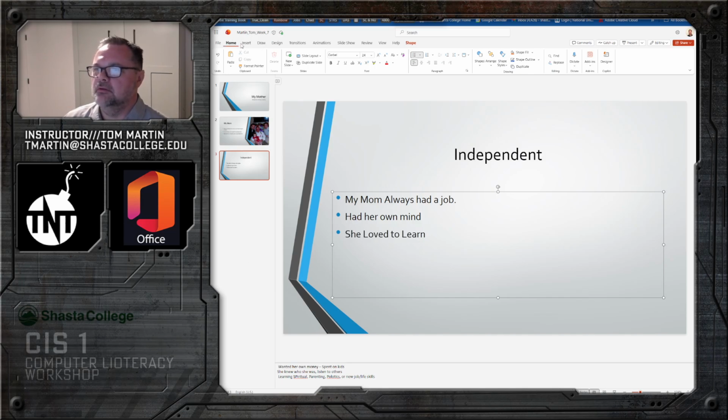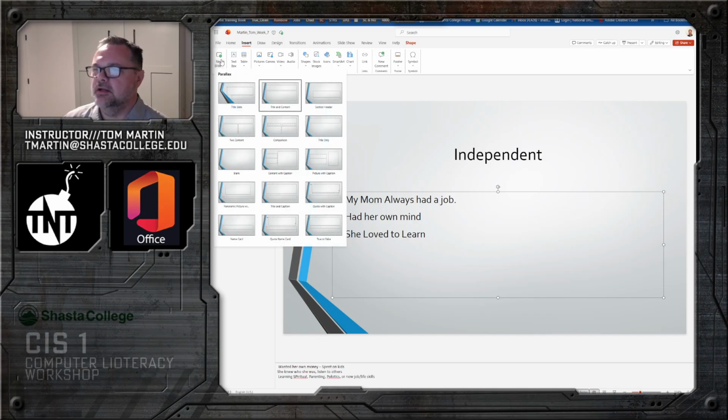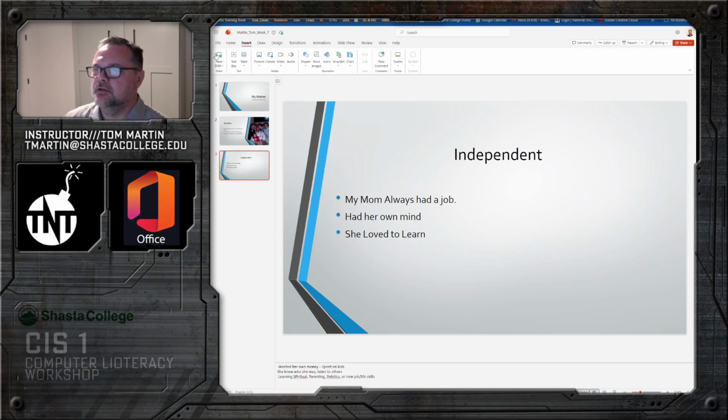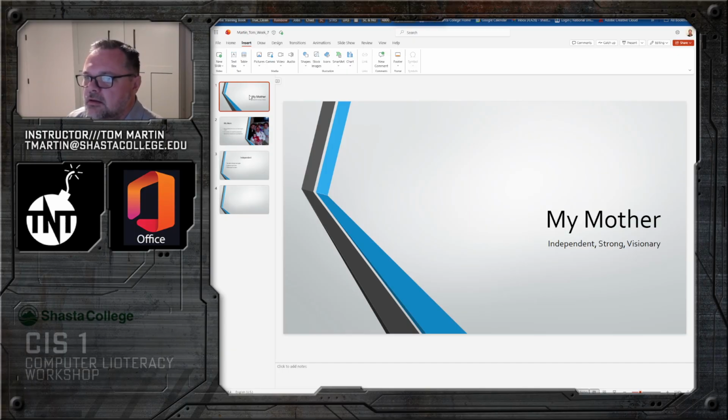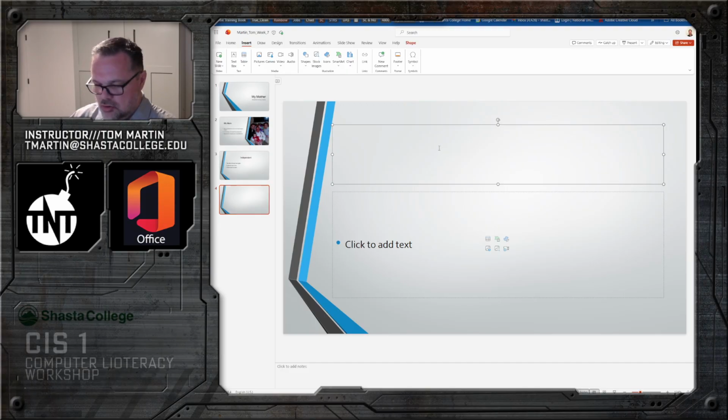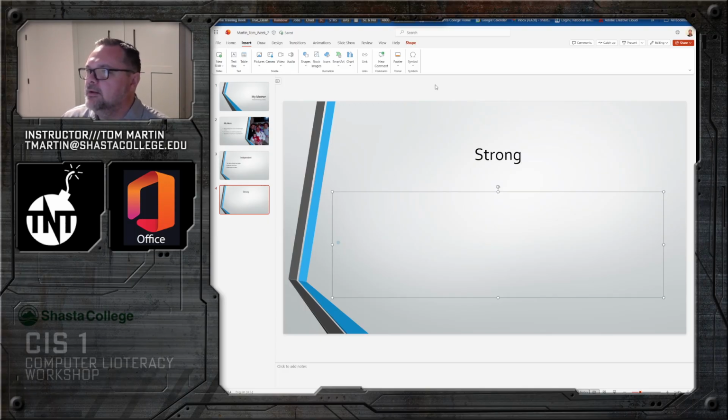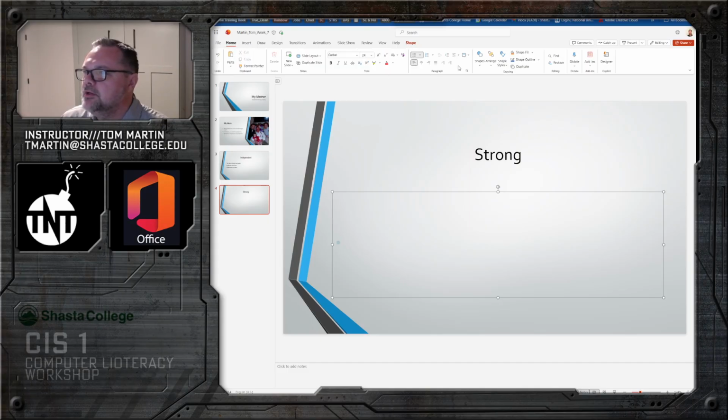Now I'm going to insert a new slide. We just click on a new slide by itself, and it should enter the exact same type we had last. Right? So this one's going to be strong. And again, I'm going to go to the home screen. I'm going to change the alignment to top. Everything else looks pretty good. So strong.